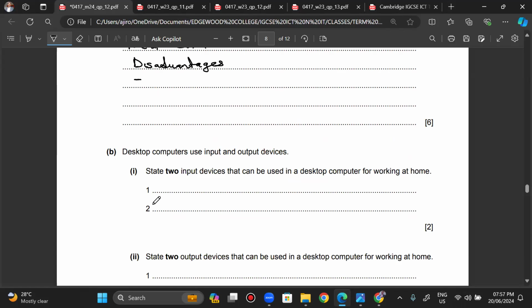So you can see that it's difficult with the desktop computer. It is difficult to move around.